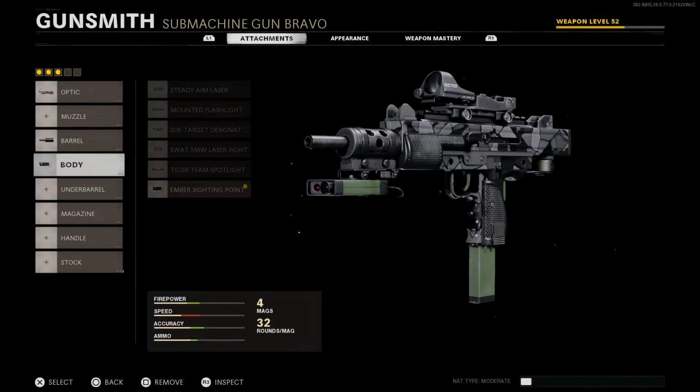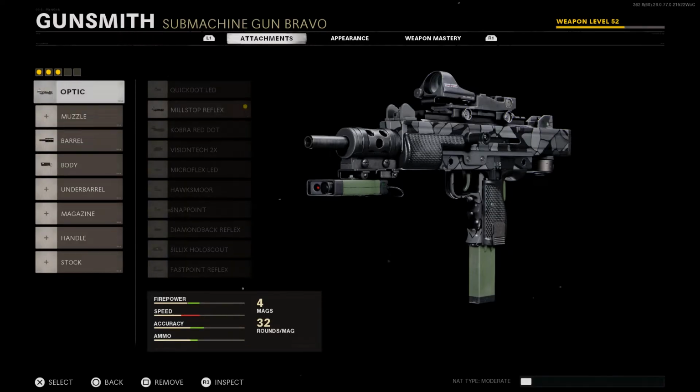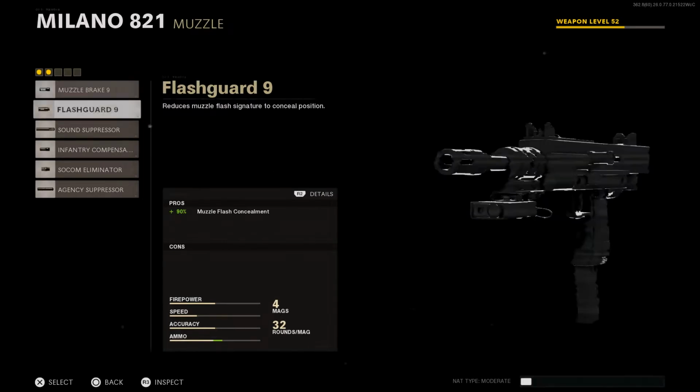Not because the weapon is bad. I mean, you guys saw the gameplay. The weapon is good, but there's only 3 attachments, and one of them is a sight. So what I would do is I would take the sight off, number 1, because you do not need that on this weapon. And then I would add some things.